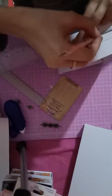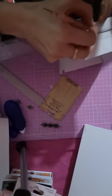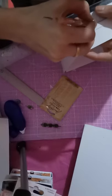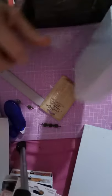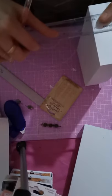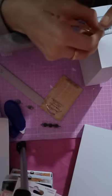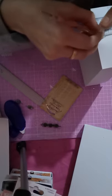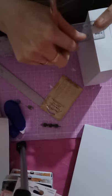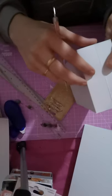Okay, so I'm just going to put a little mark here with my tool. I'm just going to go under there, make that straight. A little mark there. And then where I've added that mark, I can try and get that in the middle. So I'm going to put that up half an inch, and then it's half an inch, or just a bit over half an inch that way, but that's fine. So now I know to put my brad there.